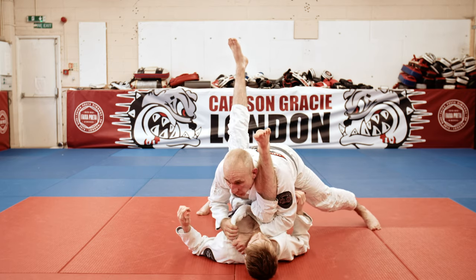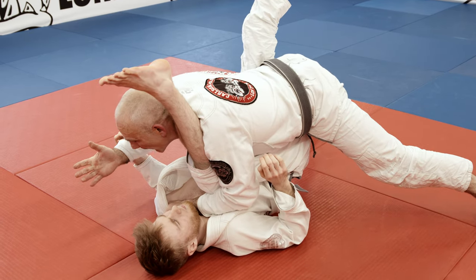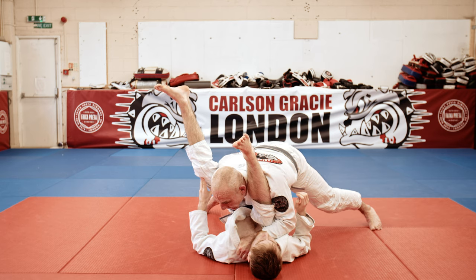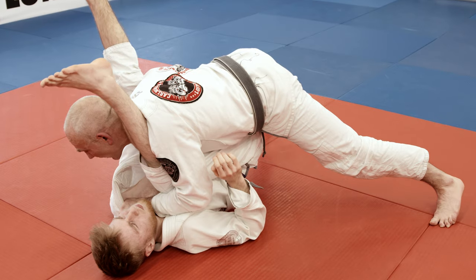Now, walking the four fingers up into his collar. My other hand goes to the base of his spine and holds his trousers to make sure that he can't roll over his shoulder to escape, and he can't give me side control until I want to take side control. Look at my knees, they're completely and utterly off the ground.